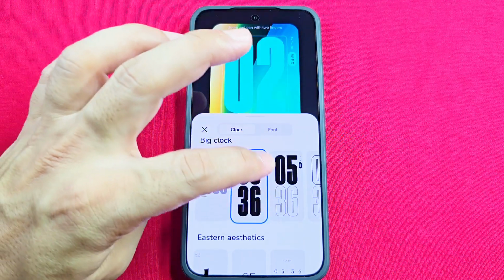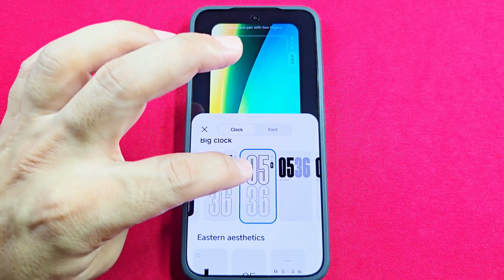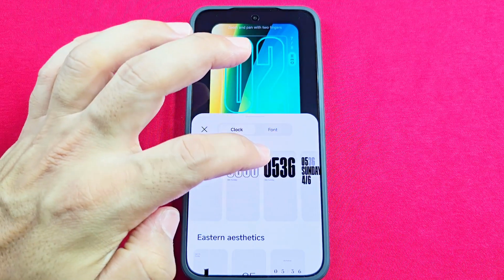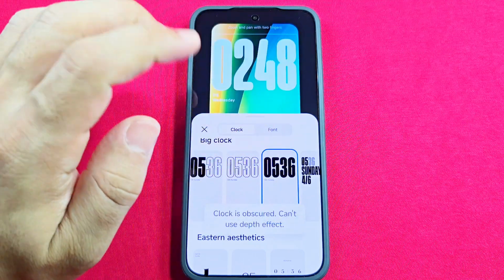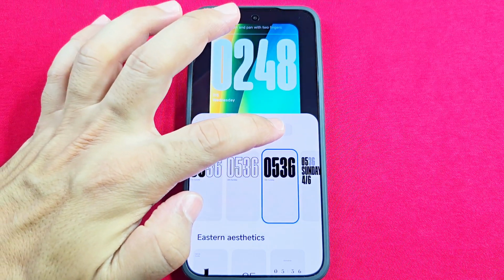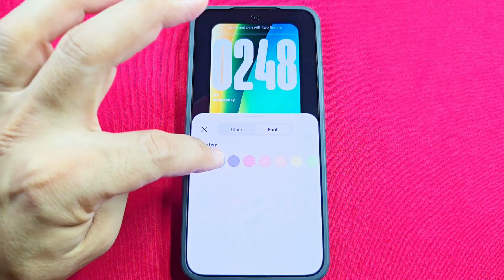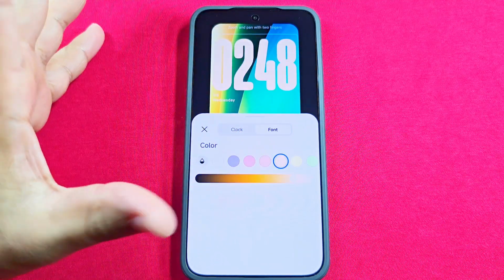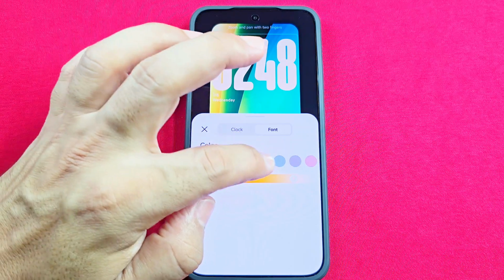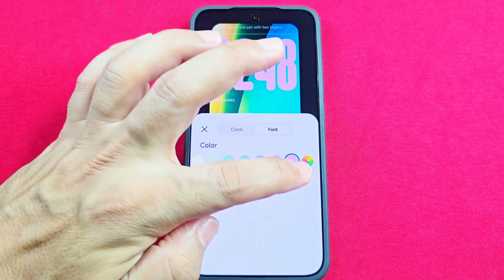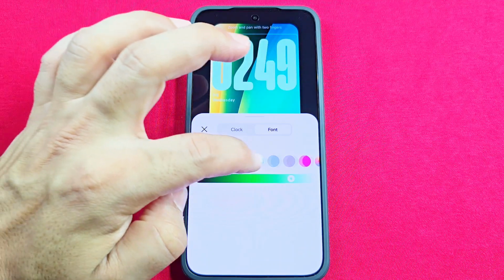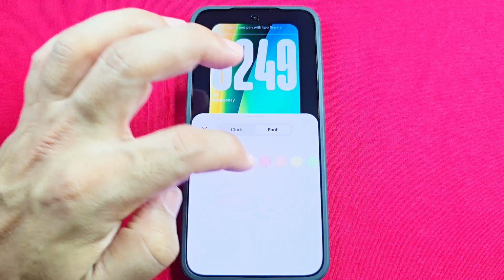Notice how the time is here, and you can just go ahead and choose the one that you feel is right for you. Okay, and if it's kind of blurred out or whatever, it'll show you and let you know. Okay, now here on the font section, you get to choose the color of what you want to appear. So at least this way, if you have a specific wallpaper color and you don't want it to be blended in, you want it to actually show more, maybe something like this here, or anything that would stand out some more, then this is the way to go.